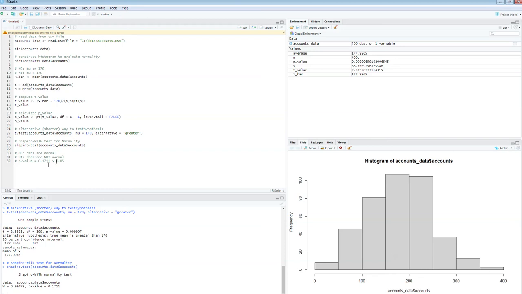Well, it's clear that my p-value is higher than 0.05. My p-value is 17%, and the significance level is only 5%, right? So what happens when my p-value is higher than alpha? I fail to reject the null hypothesis. So null stays. So what does it tell me? That the data, this distribution right here, the shape is looking very much like a normal distribution. So now not only visually I see that the shape is kind of normal, but I have my confirmation numerically. Okay, so the data are normally distributed.